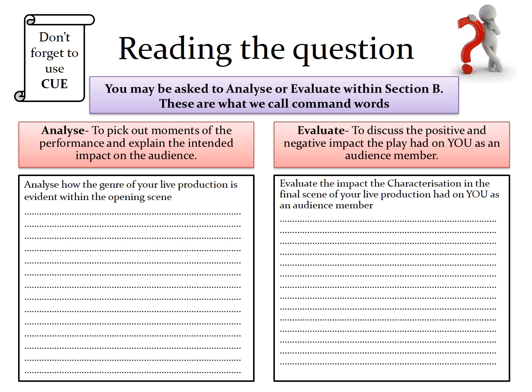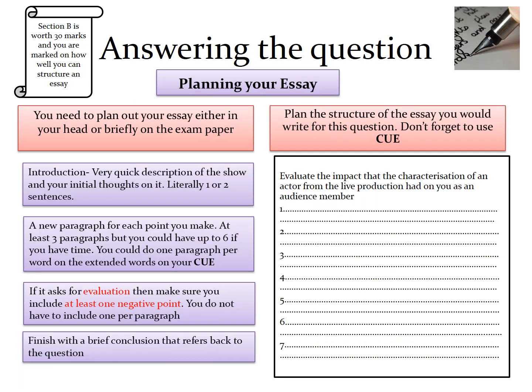So for example, with Blood Brothers, which you can't write about. You cannot write about Blood Brothers, whatever happens, because that's your set text for the first half of the exam. But if we were using that as an example, then I would say that I didn't really find the woman going mad on the hill scene very effective, because I felt that the strobe light and the red gel was over the top and melodramatic. Could have been done in a more eerie, creepy way with a reverb and echo on her child's voice, for example. So you have to be able to then also offer some kind of solution.